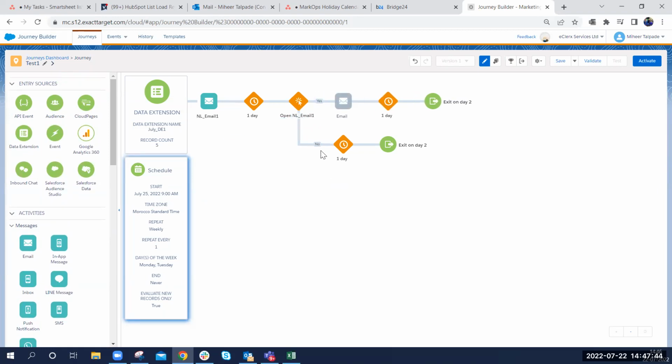If he's not opened, then I want to check. I want to send him, say, a WhatsApp. Sorry, another email, enticing him, maybe give him a coupon or something like that. So put that here. Now this is open. I made a slight mistake here.